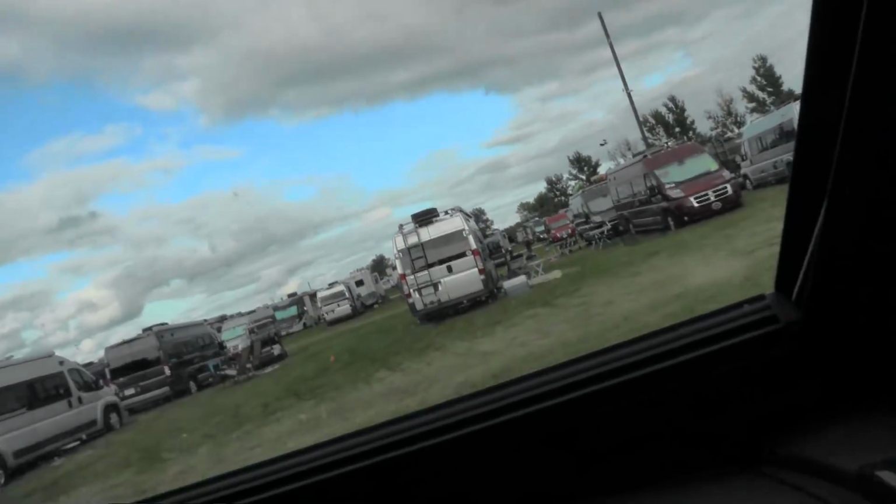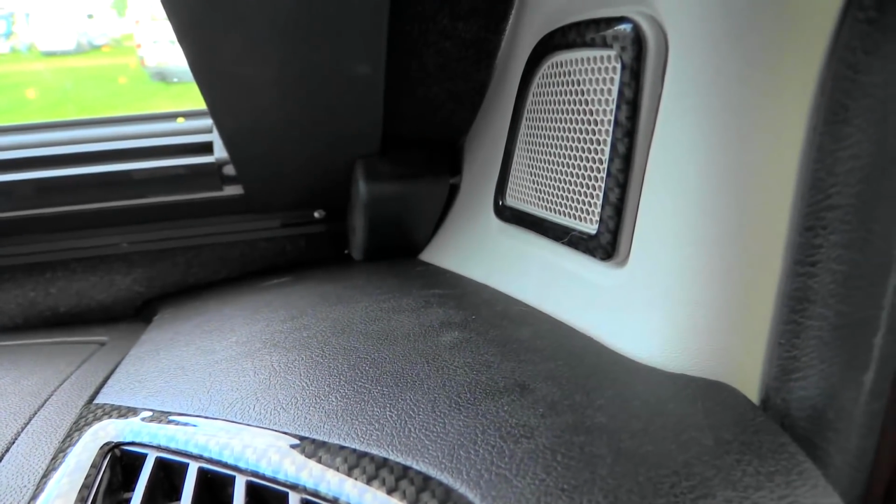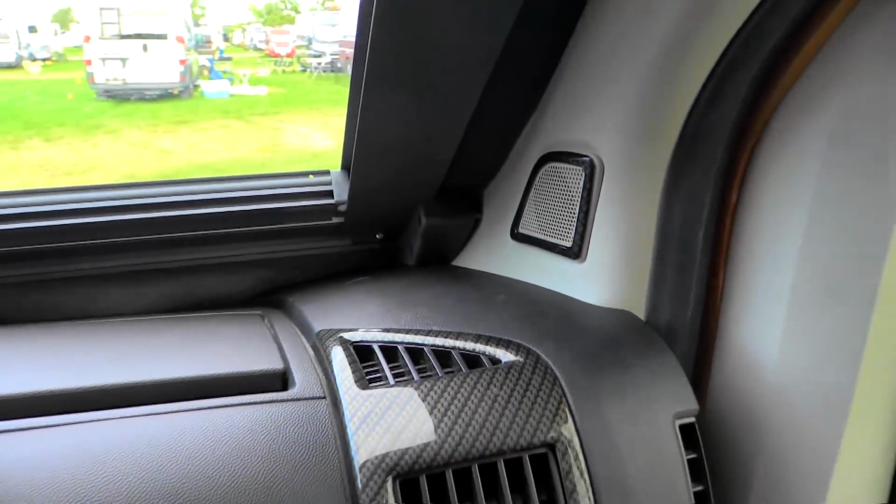So fortunately, this is just foam that's stuck on with like double-sided tape, and that's easy enough to find. And at some point in the future, I'll be replacing that foam with some better looking foam. But now I can take my little foam cutoffs and I can stuff them in those gaps that we had before. I'll show you what I mean. The gaps got smaller as I screwed things in, but there's still a gap there. So I'm going to stuff some foam in there and we'll see how that looks.